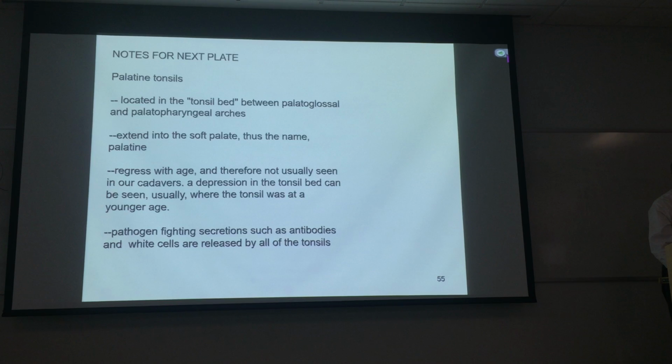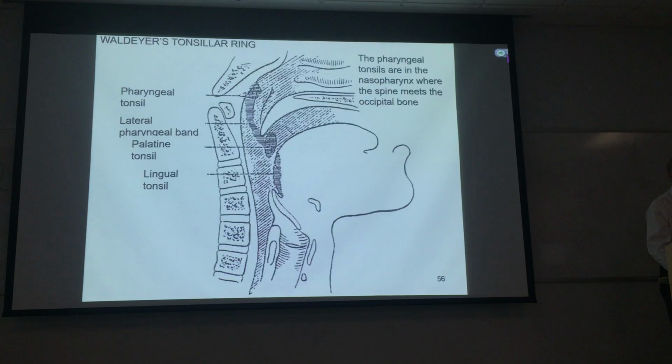You should know where the palatine tonsils are located. Waldeyer's ring is next. We typically talk about 3 things as part of Waldeyer's ring, but he gives it 4, because there's the pharyngeal tonsil and then this lateral pharyngeal band. There's actually tonsillar tissue embedded within the wall of the pharynx. So the pharyngeal tonsil, this pharyngeal band or wall of the pharynx, the palatine tonsil, and the lingual tonsils form a ring around each side that forms Waldeyer's ring. Just make sure you know what forms Waldeyer's ring.